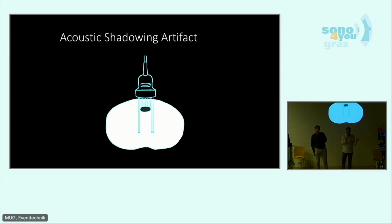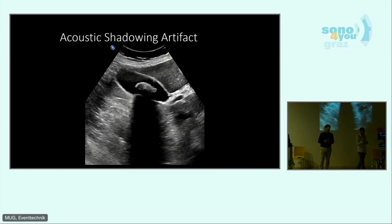We have an anechoic structure. So this is a very useful artifact, as we see in the next image, because it can help us to find stones. I mean, this is a very obvious picture of a gallstone. It's huge. But even if you see a small gallstone, you would see the shadow pointing at the stone like an arrow telling you, here is the stone.